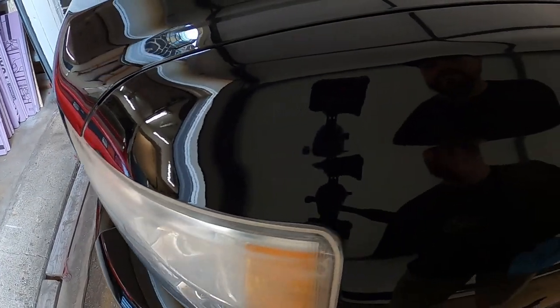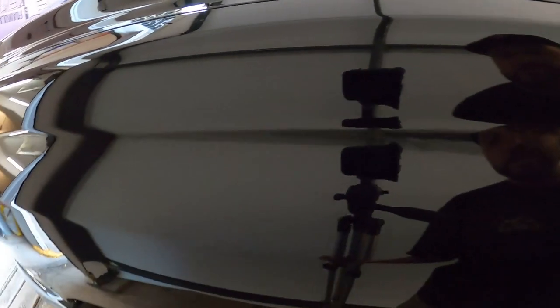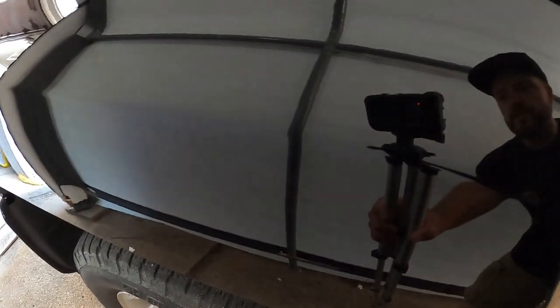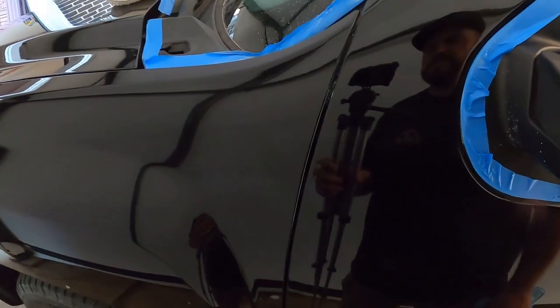So you guys can see there, the surface is all waxed. Looks even shinier than what it did before. Kind of see the comparison hopefully between the fender and the door, but looks really good. So now it's all sealed in. So now I'll do the rest of the vehicle and get this done.